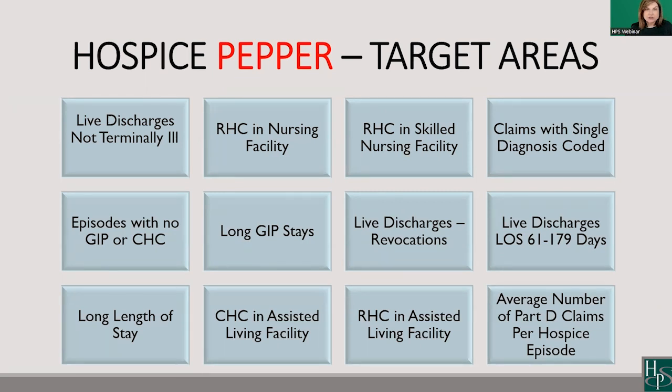One of the big questions has become the Medicare Part D element that was added to the PEPPER just last year. That Medicare Part D element is being very scrutinized right now. And in fact, with the April 2022 update to hospice, they segregated that actual calculation to include Medicare Part D when a patient is in hospice at home, when a Medicare patient is in hospice in an ALF, or when a Medicare patient is on hospice and receiving those services in a nursing facility.